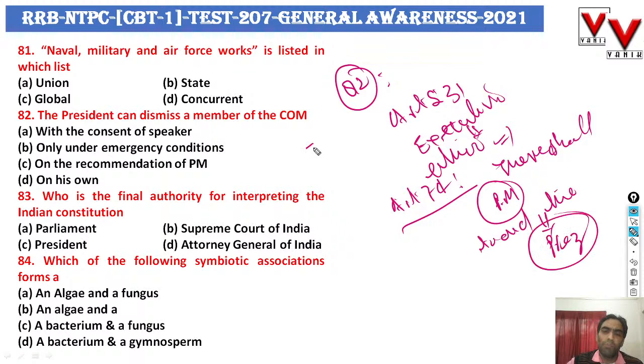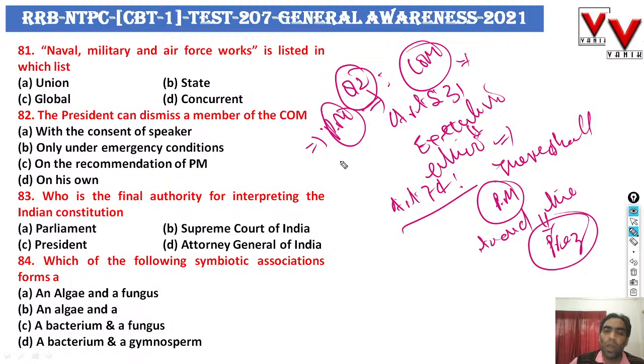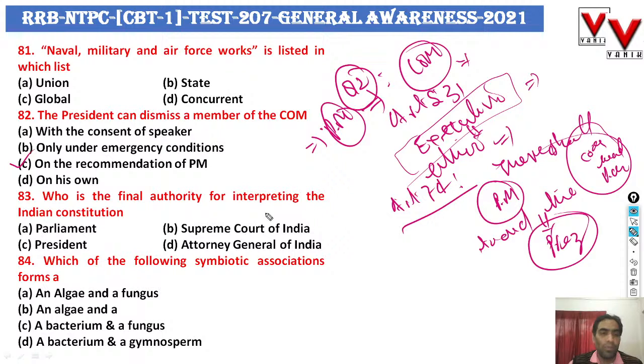So the prime minister himself alone can also make the council of ministers. They are appointed by the president on the recommendation of the PM, and they are removed by the president on the recommendation of the PM. So executive powers are consolidated in the prime minister, but they are exercised by the council of ministers headed by the PM.